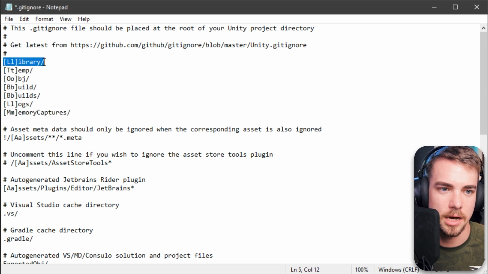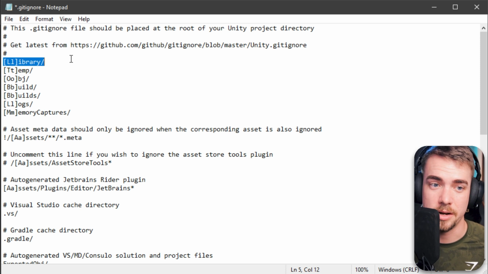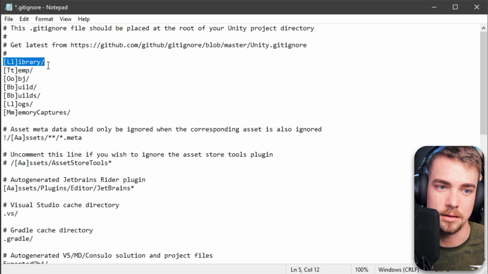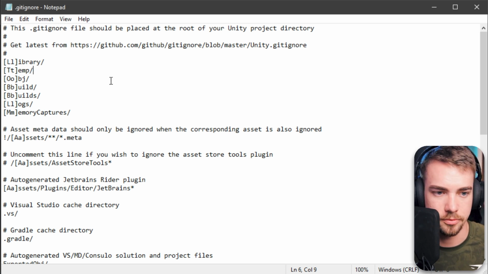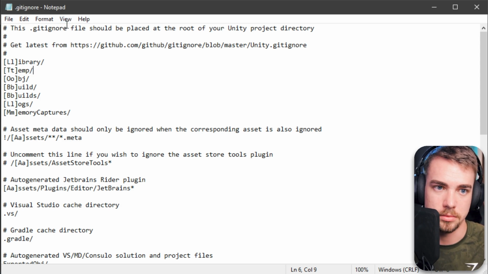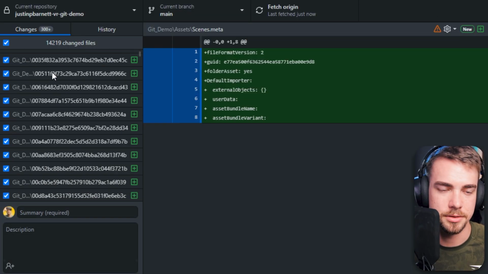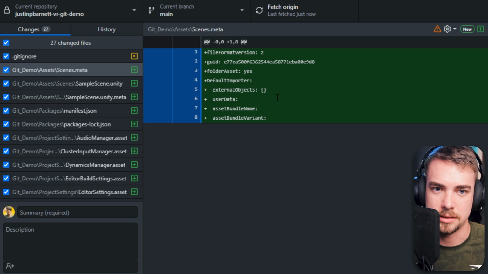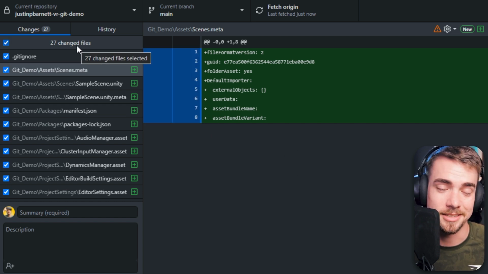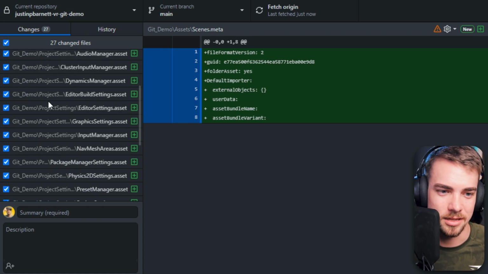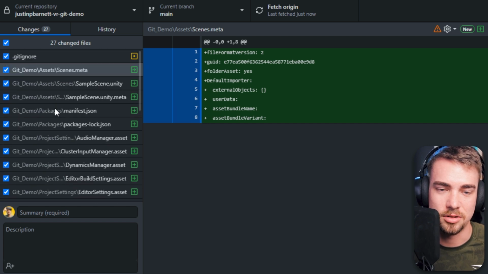So this will hide any folder called library with a capital L or a lowercase l, and anything inside of that folder that's called library from GitHub, and it won't allow it to push. So if we save this local .gitignore file, and then we go back to GitHub, and I just clicked over here in this area, you'll see that we've updated our number of files, and it's only 27, which is much better than before. So now we don't need to push our library files at all.